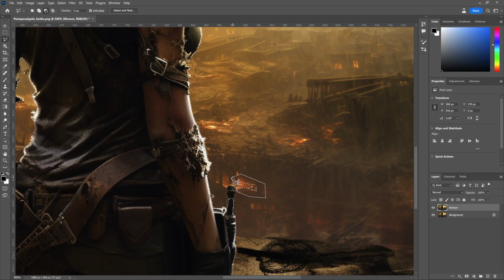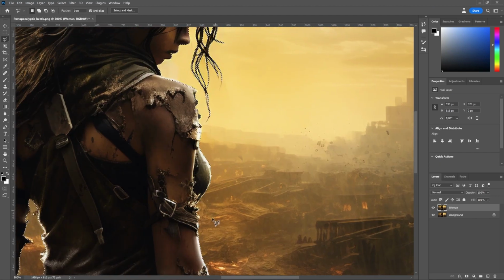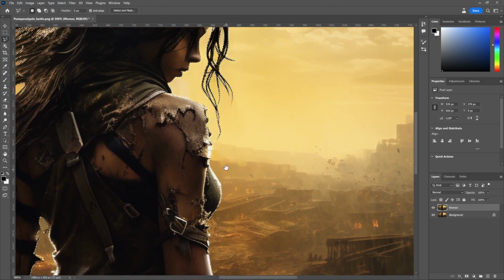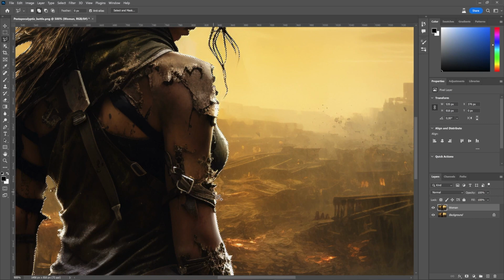And let's remove this as well, and add this little thingy here. And remove this little spot. So I think this is good for now. There's a small spot here.